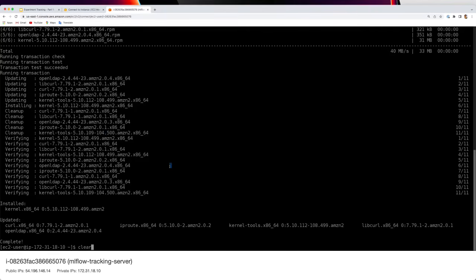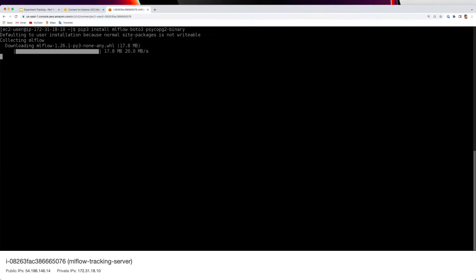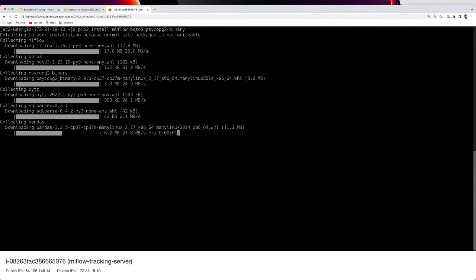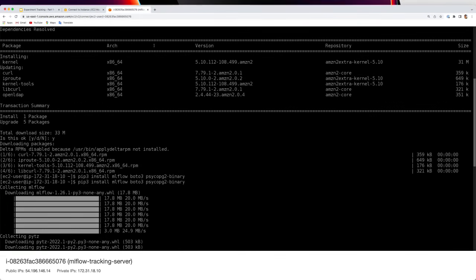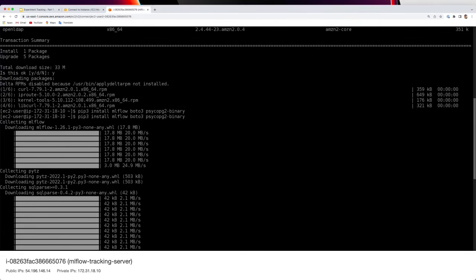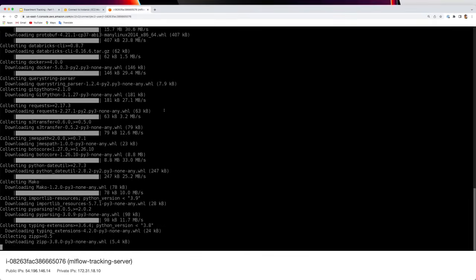So pip3 install mlflow, boto3, and this library, which has a name that I don't want to get wrong, psycopg2-binary. These are the packages that are needed to run MLflow, to connect to AWS, which is the artifact store, to S3, sorry, and also for connecting to the PostgreSQL.